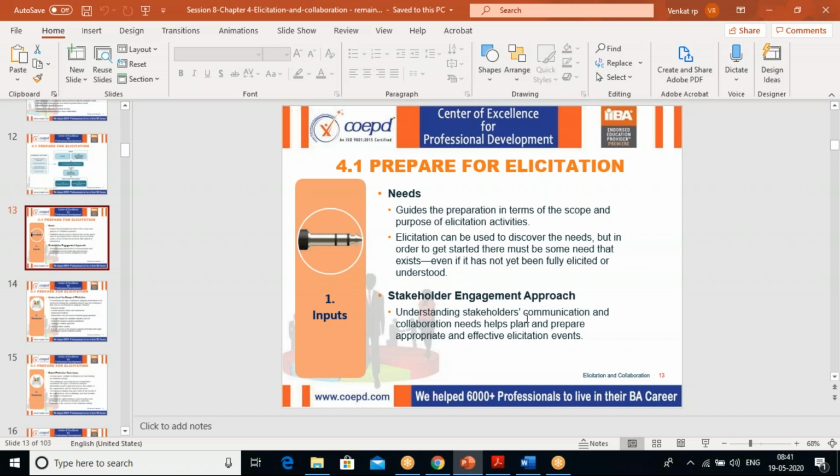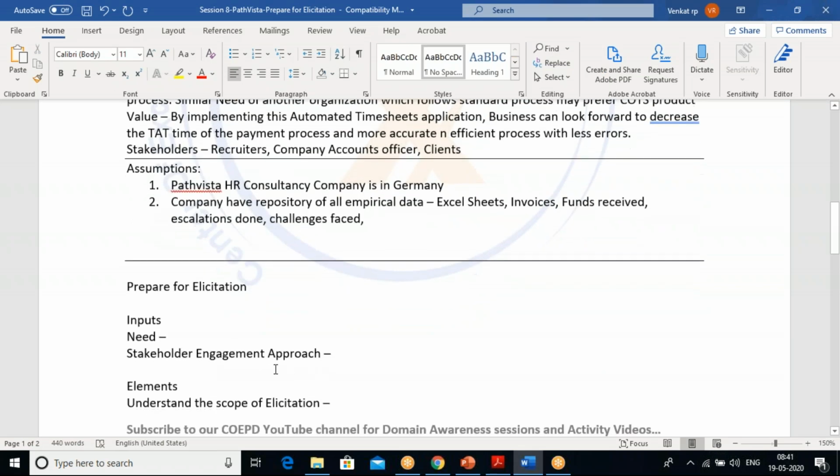Time zones, you have to keep your time zone and their time zone and compare them, like how many hours it is lagging or how many hours it is ahead. Based on that you have to come up with an understanding: this is the time frame, their working hours and our working hours. Likewise, we have to identify the stakeholder engagement approach in this way. Got it? First come up with that basic understanding and analysis of what can happen.